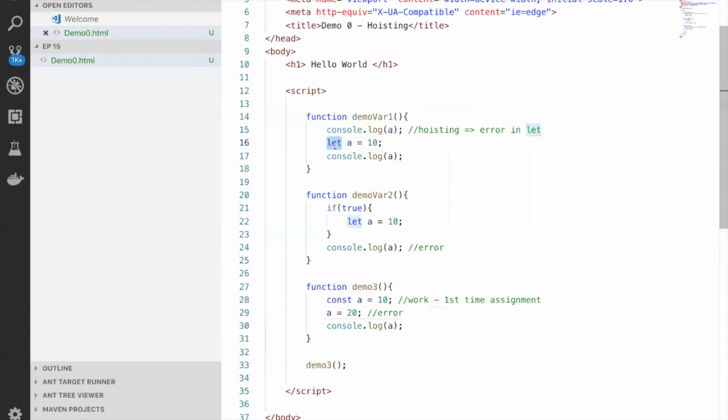How did we define the function? In JavaScript, very easy. We used the keyword function, the name of the function, an opening parenthesis and closing parenthesis, and then curly braces. That's how we normally write a function in JavaScript.